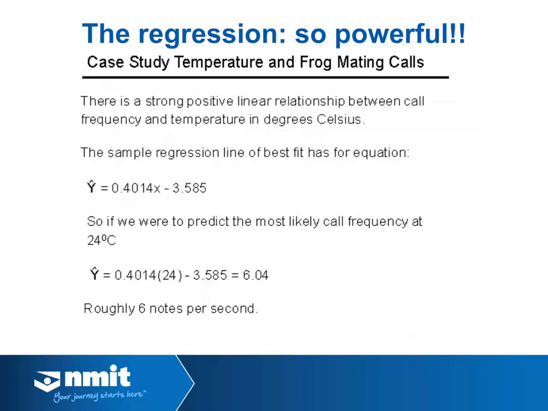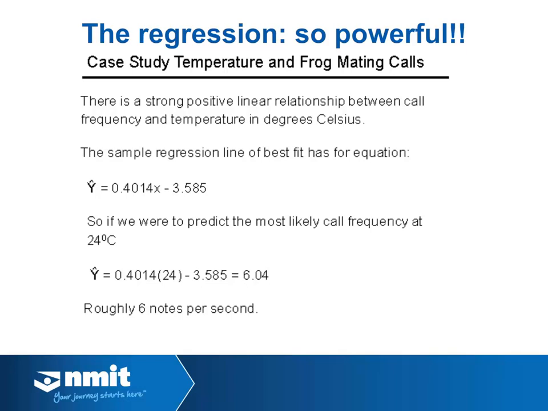So on that previous slide there was a bit of information on that graph. It said R was about 0.871. So that means there's a strong relationship between temperature and mating call frequency. But then there was an equation, the equation which describes that line. And if you remember back to maths, the linear equations have a very specific structure, which is y equals ax plus b. So y, the value of the y-axis, is a times the value of x plus b.